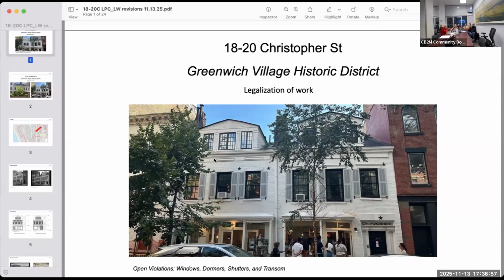Are those metal? The dormer windows? No, they're made out of wood casement. They were ordered from Pella Windows. So the issue for the window was that the actual center window here, the actual permit made it so that it had to be a double casement window, and we ended up getting a single casement window by accident.